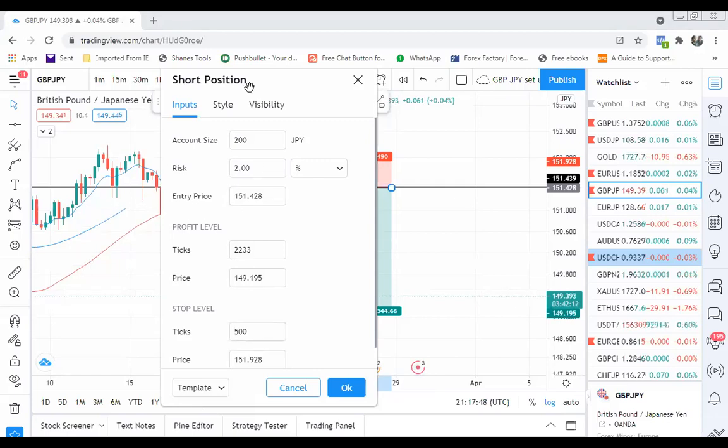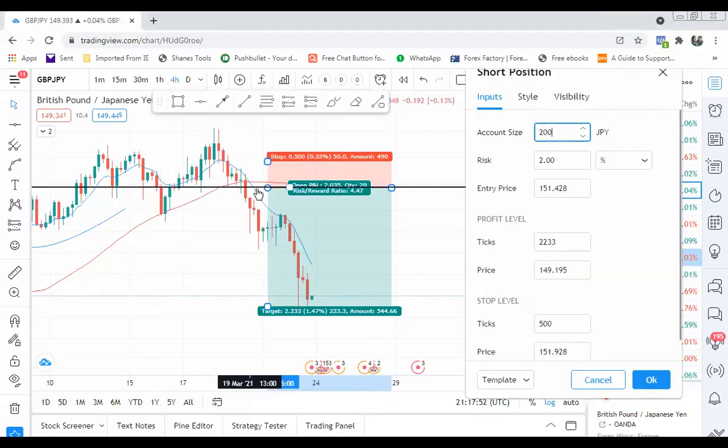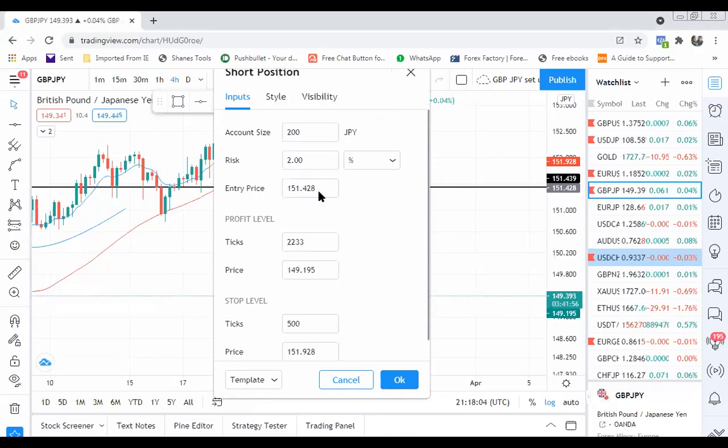Entry, you want to know where you're taking your entry from. Like I told you, maybe you have finished your analysis and you feel this is where you want to take your entry from. So your entry point, you put it here. The price is going to bring it out automatically from your entry points. Then the candlesticks and price and all of them.